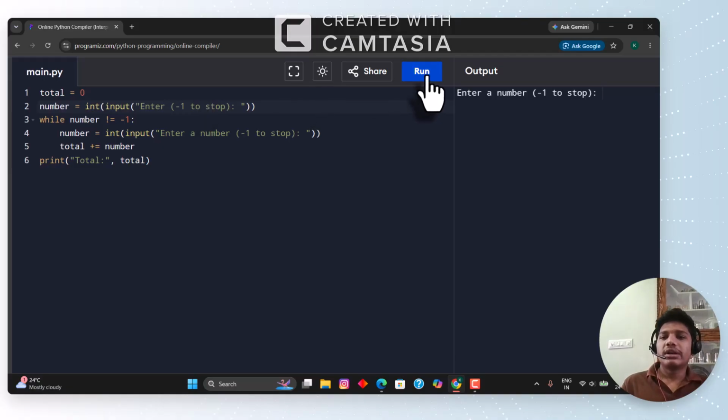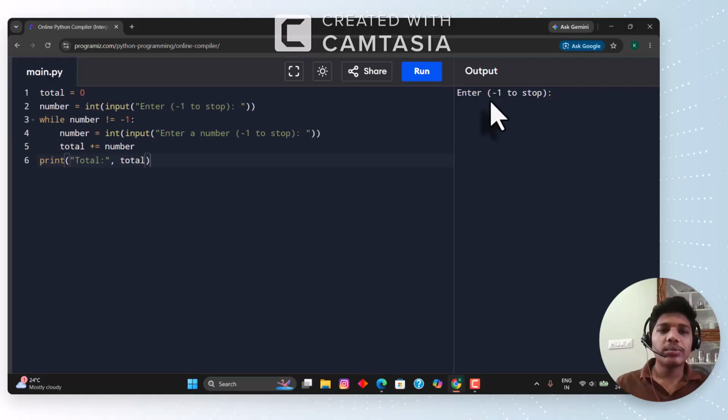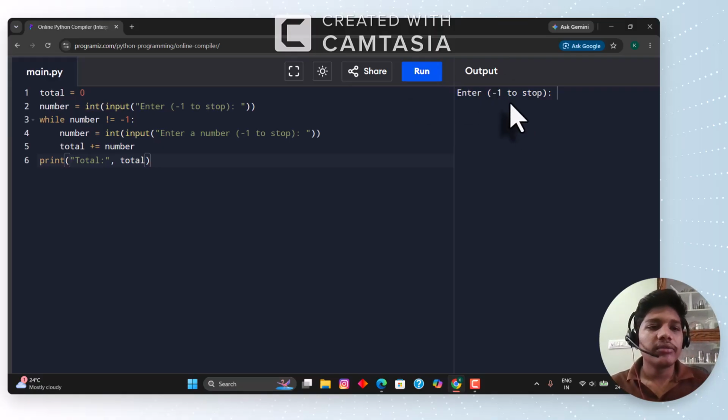If you run it again, enter minus one to stop. So you got the point, right? We are giving the input to the starting number to initialize the number. Before, we were taking number as 0, number as 1, number as 2, number as 3. We are giving the initial number and we are adding an increment here.